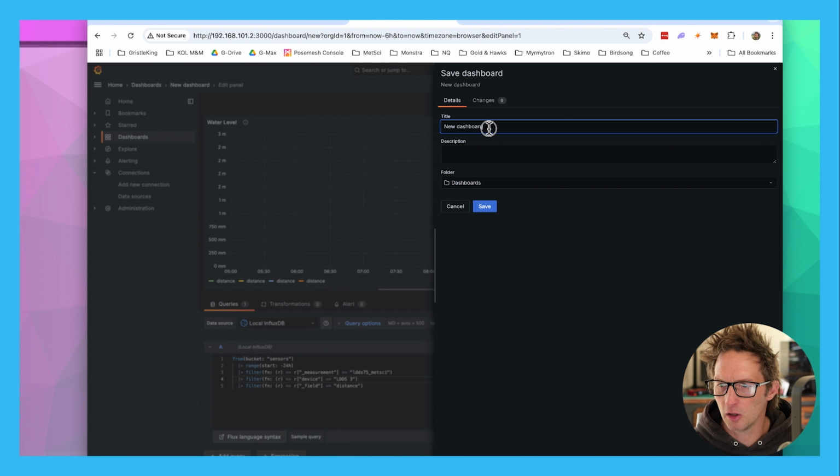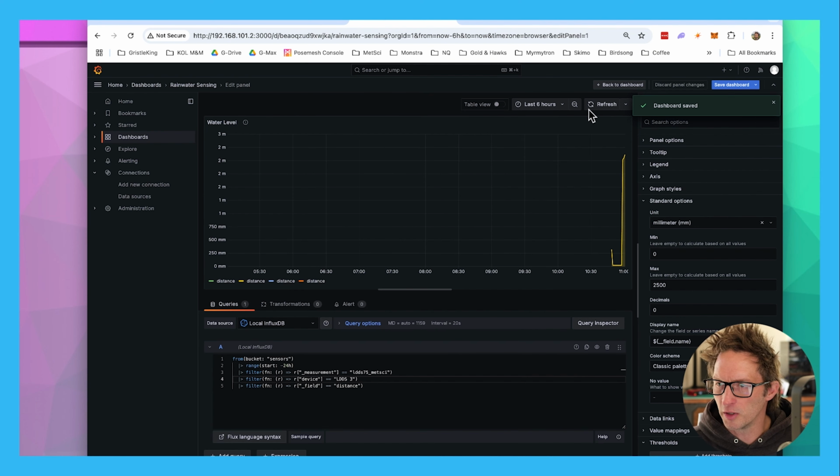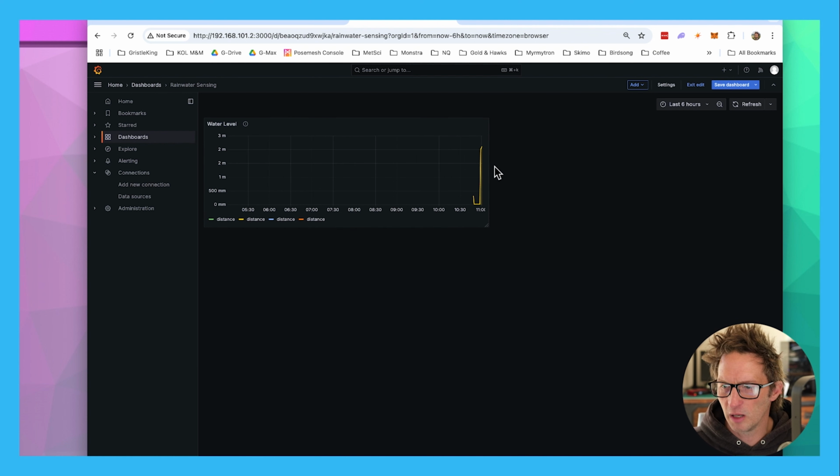Go ahead and call this anything you want. I'll call this rainwater sensing, because I may add a weather station later that shows the rain coming in. And so if I go back to the dashboard here, I might want to put another panel in here that says, hey, this is how much rain has fallen, and now this is how much rain has come into the barrel. So if I multiply out the square meterage of my roof, I could assess how efficient my roof is at collecting this stuff, et cetera. So think of this whole thing as your dashboard, and this piece is the panel.